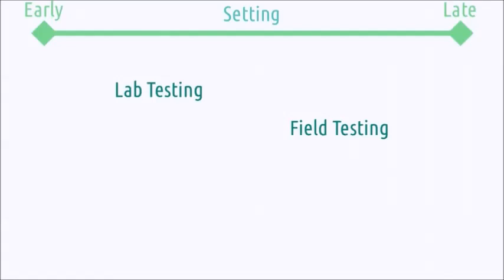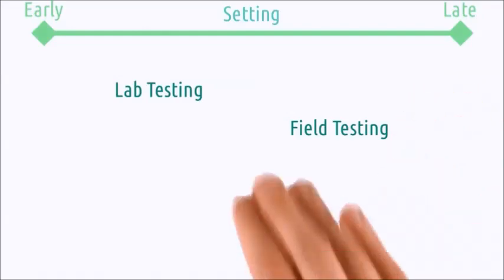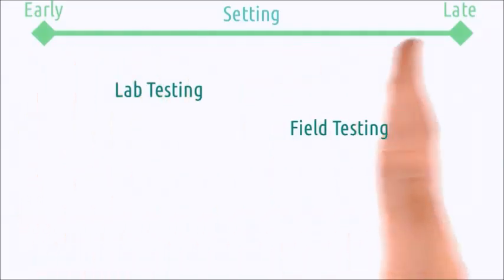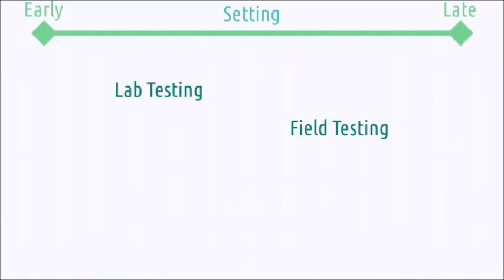Now, of course, none of these are hard and fast rules. We'll very likely often do qualitative evaluation late or maybe do some field testing early. But as general principles, this is probably the order in which we want to think about our different evaluation styles. Regardless of the type of evaluation you're planning to perform, there's a series of steps to perform to ensure that the evaluation is actually useful.